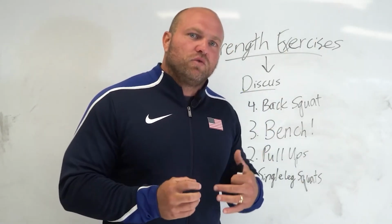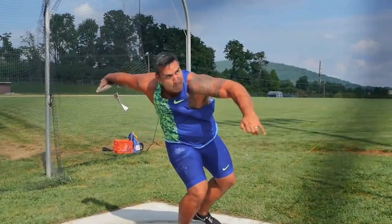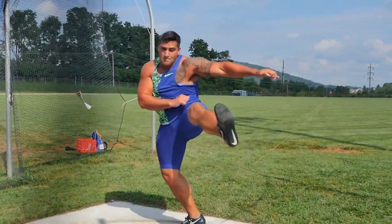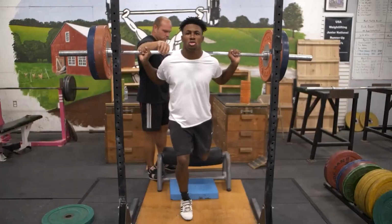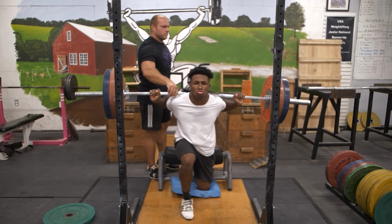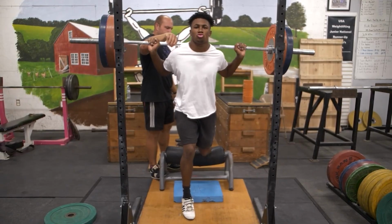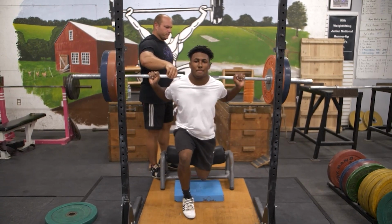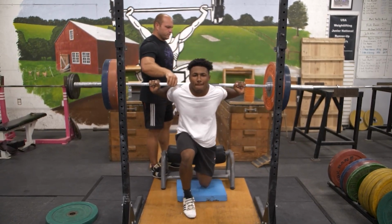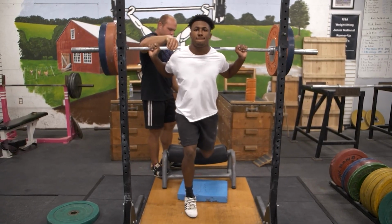So it's got to be really, really strong in a unilateral position. And if you look at the finish of the throw in the discus, the left leg's forward, the right leg's back, it's almost exactly looking like a split squat or a split jerk. So you're in a very unilateral position. Now we put that back leg up on a roller, and we're able to develop a lot of strength and a lot of trunk stability as well when we're in that unilateral position.